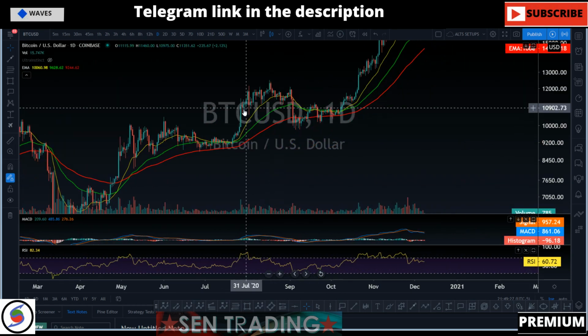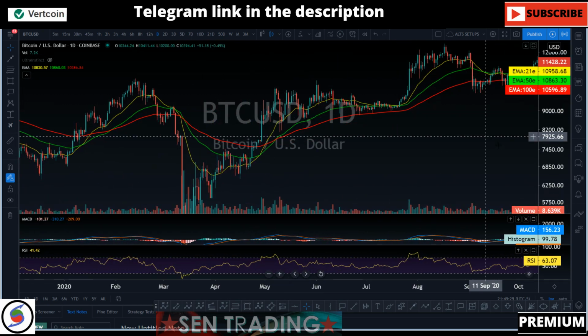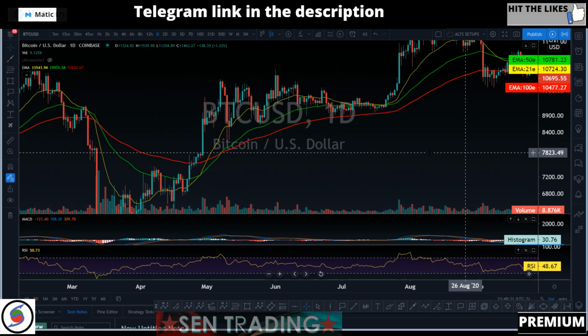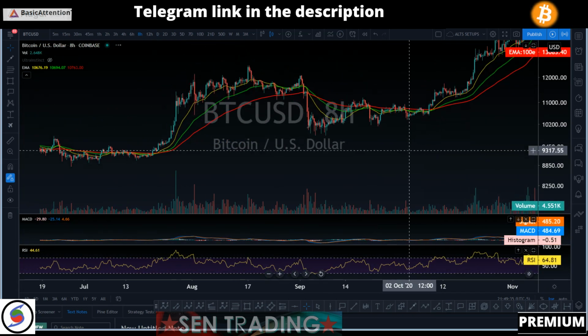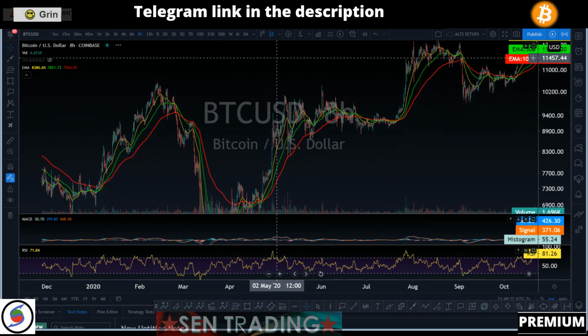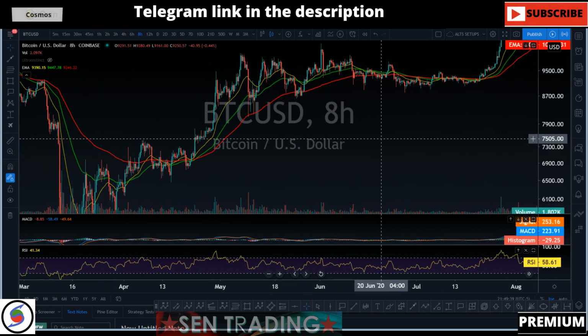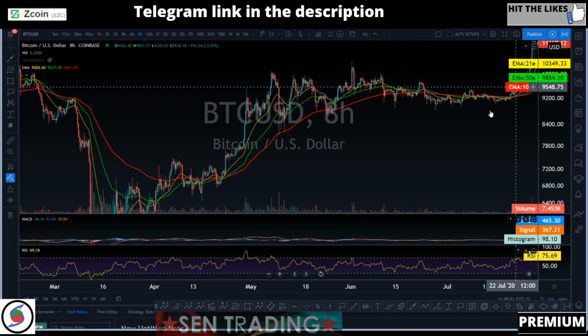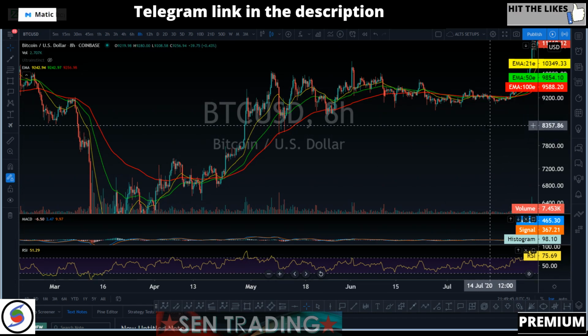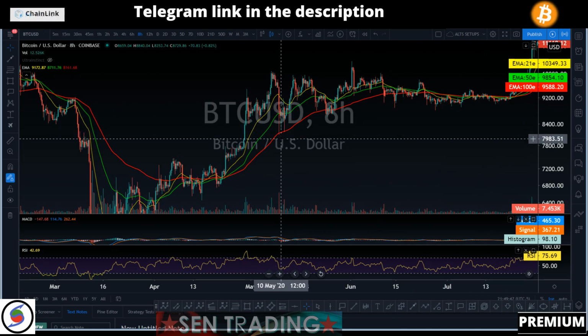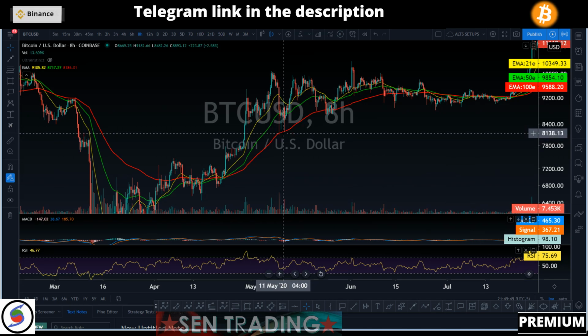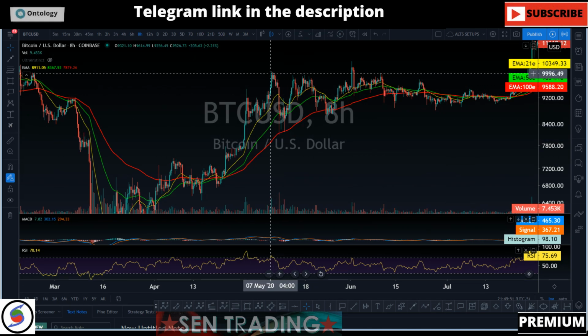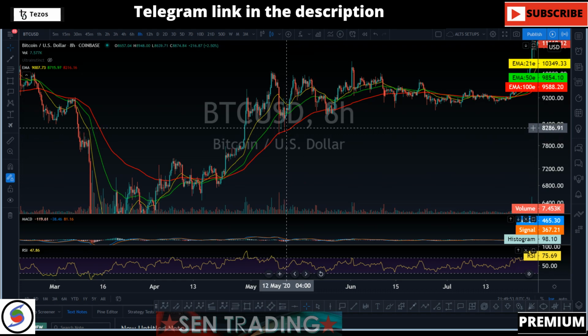But before we do that, let's take a look at what happened back in May, first week of May, right? Back in May, you can see BTC dropped right down to the 8-hour 100 EMA. One of the reasons why we bought the dip at the 16K area was that BTC was almost at the 8-hour 100 EMA, similar to what we did back in May 2020, right?